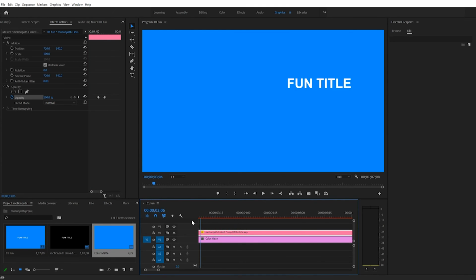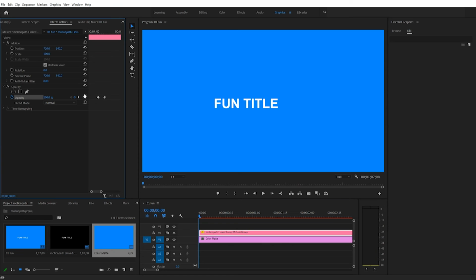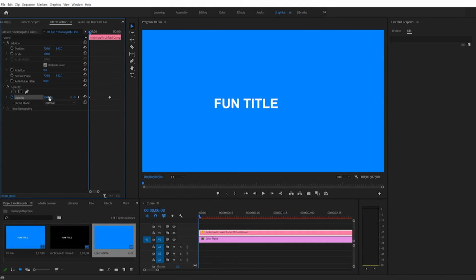Maybe you want it to fade on as well. Going to the beginning, click the Add Remove Keyframe toggle right there, and that's putting a keyframe at the very beginning. Go a few frames later, 6, 7, 8, 9, 10, and put another keyframe there. Now go back to that first keyframe, and you could jump back using this arrow and set this keyframe opacity down to 0. Now we have the intro fading in, doing its little dance up here, going out.